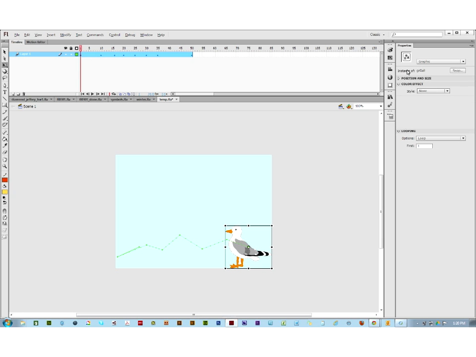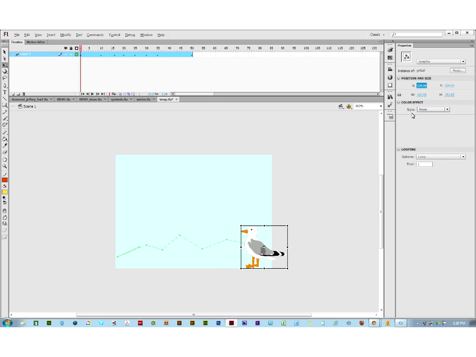Okay? When I select this graphic symbol and look at the Properties panel, you'll see there's very little I can really do with the graphic symbol here. Right? I can swap it for another symbol. In the Position panel, I can change its position. In the styling, I could change its brightness.